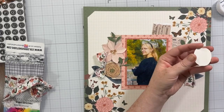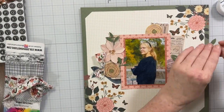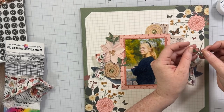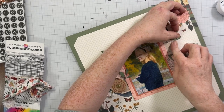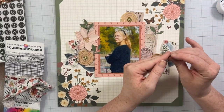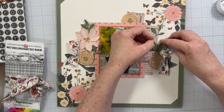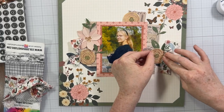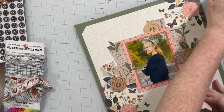Yay! Okay. So, these flowers I'm using now, I die cut and created them ages ago. I did them for a Maggie Holmes Monday project where I needed some extra flowers, and I just went ahead and made some of my own using dies and things from my stash. But literally, I think I made these flowers like 2 years ago. So these have been hanging out for a while. And I was super excited to be able to get all of the leftover ones onto this page. It worked perfectly. And past me was super awesome to myself and made them self-adhesive with some Altenew adhesive sheets. So that was an added bonus. Thank you, past me.